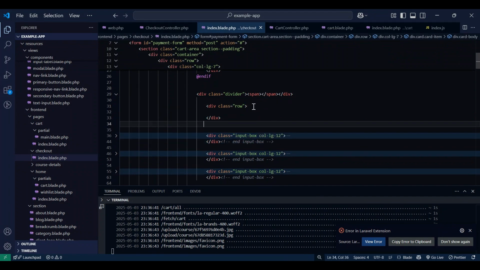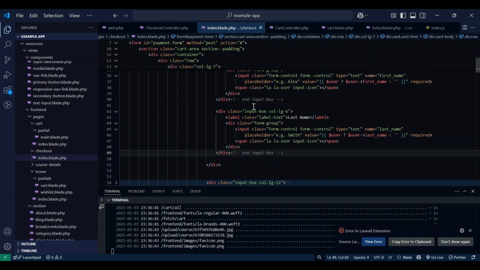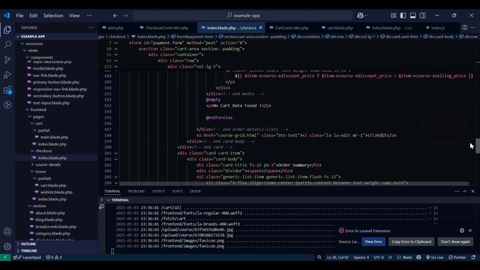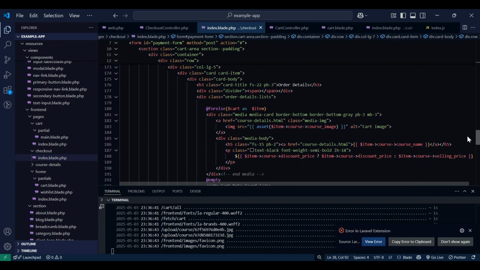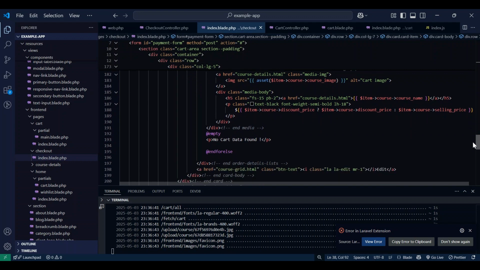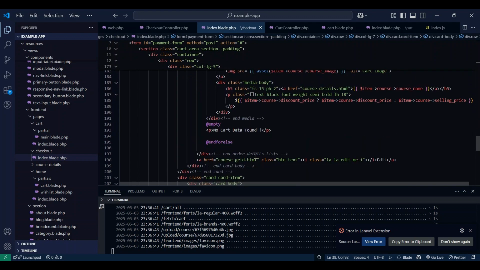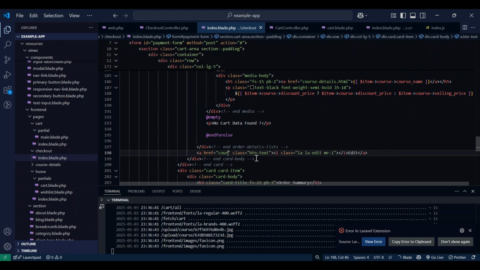I hope everybody knows about the Bootstrap stuff, so it's not a new thing. Now go check it. And also go to our cart here, order details. Look at this, it says edit. Okay, so we have already created cart data.